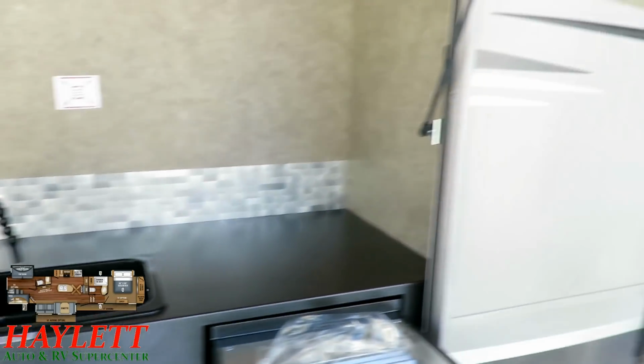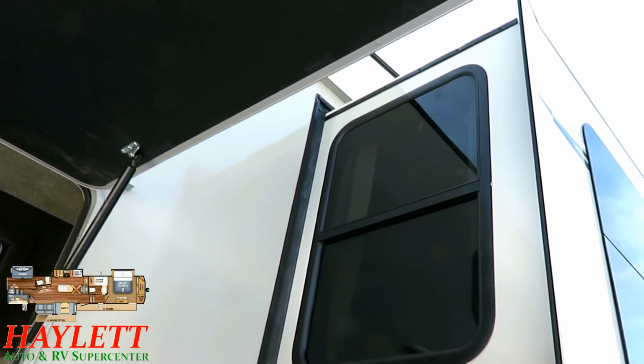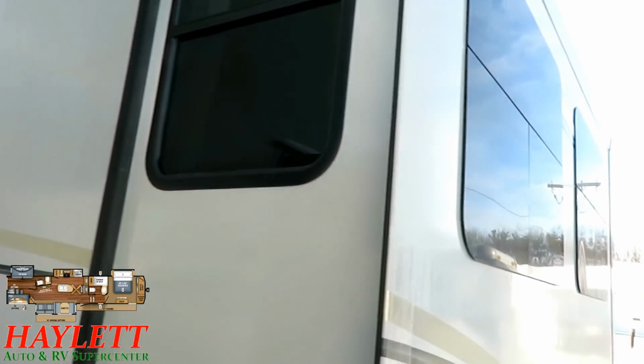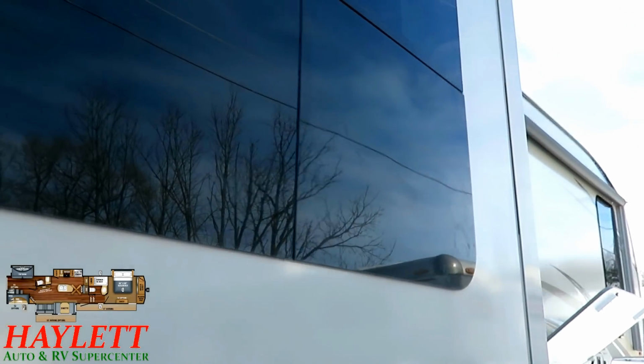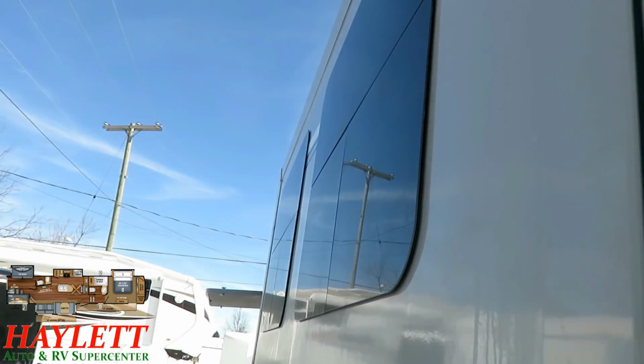How awesome is that? We've got laminated walls. We have laminated slide walls. They're fully insulated. They're structural. We have cross breeze windows, UV tinted on everything. We have blow-through sliding panel windows in the slide side, frameless windows everywhere else, so you get the good combination of cross breeze and rainy day airflow, and you always get those good looks with the seals that are protected under a UV tinted window pane.